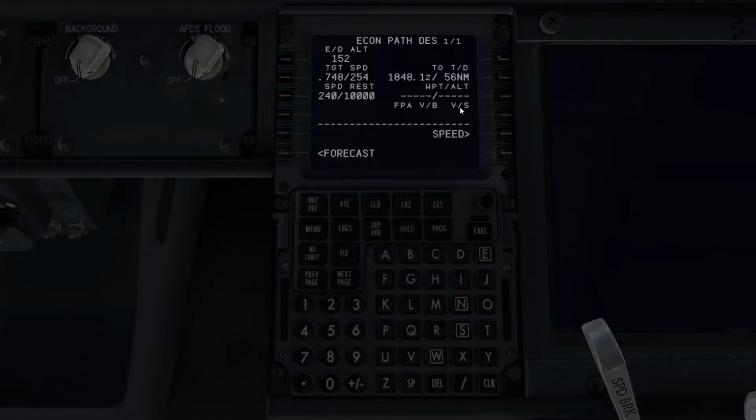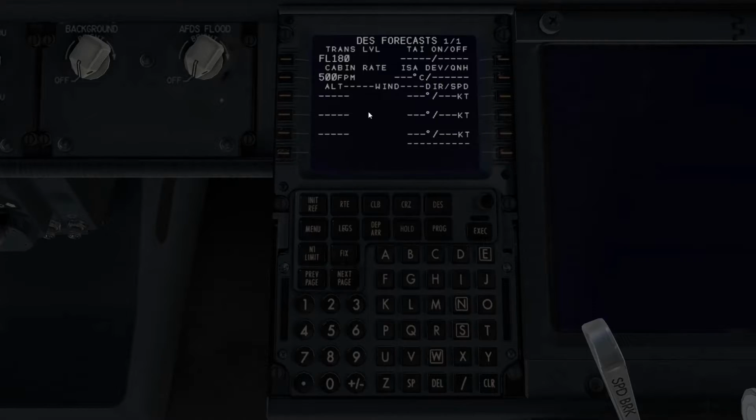Descent. Let's see here. We can go to the forecast page. So descent speed 248, Mach .74, basically Mach .75 speed, and then transition to 254 knots. That's pretty reasonable. It's not too fast. It's actually quite slow. And I'm going to go to my simbrief flight plan here and put in some descent winds. So I'll do 2-0, 2-0-0, and I'll do 1-0-0. That's enough for winds. So in descent, it's showing 250 at 32.